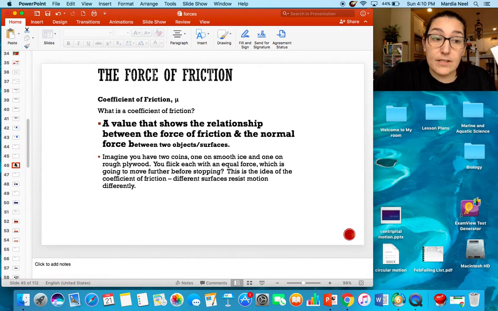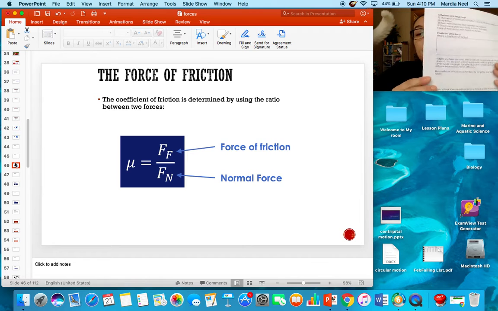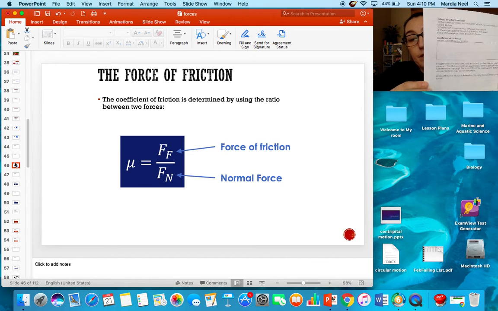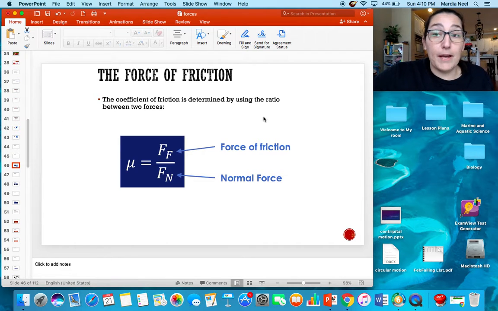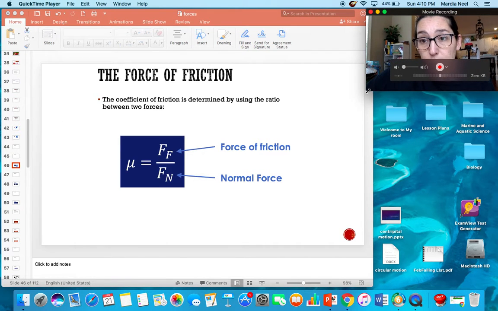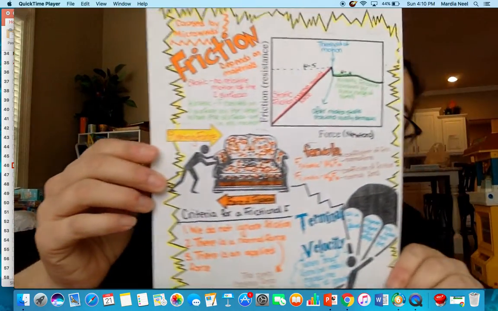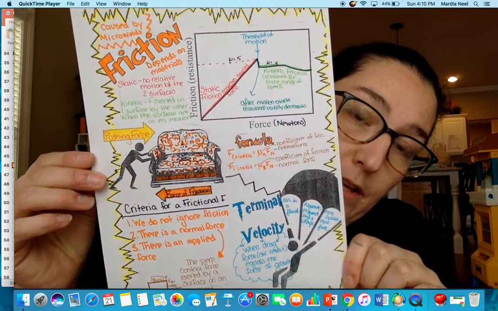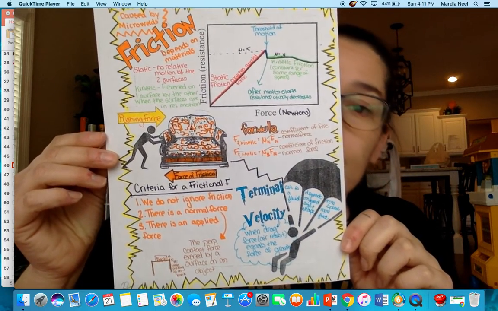The rest of these are going to follow your notes just like always. They're going to go in the blanks of these notes just like they always do. I'm going to zoom the screen out really quick and let you look at my completed doodle note, and I will also include a picture of it. So if you want to pause the video, there's my completed doodle note for all the notes for this section.